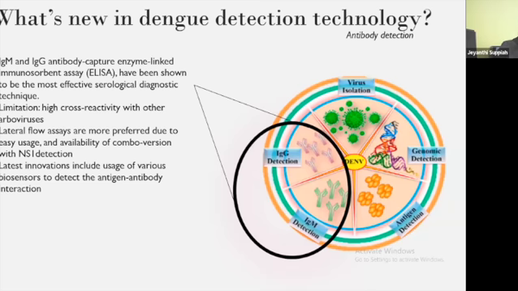We do have some recent advances in this area, such as again the use of biosensors to detect antigen antibody. However, the feasibility of such innovation in the laboratory setting as a POCT is still not evident. So a lot of research or validation still need to be done for these technologies because they have not been commercialized yet.